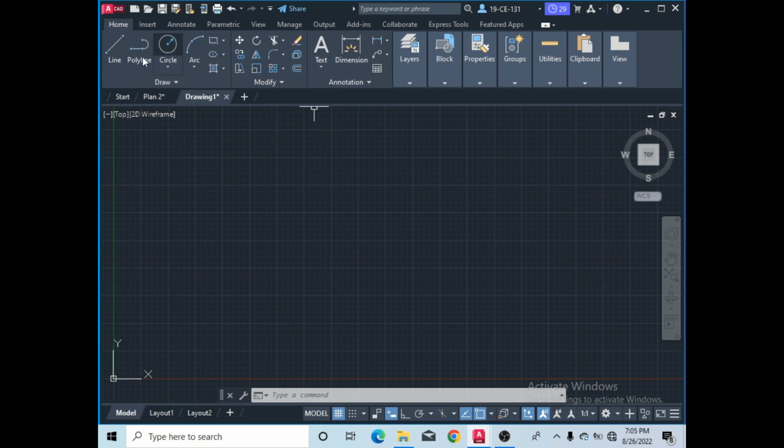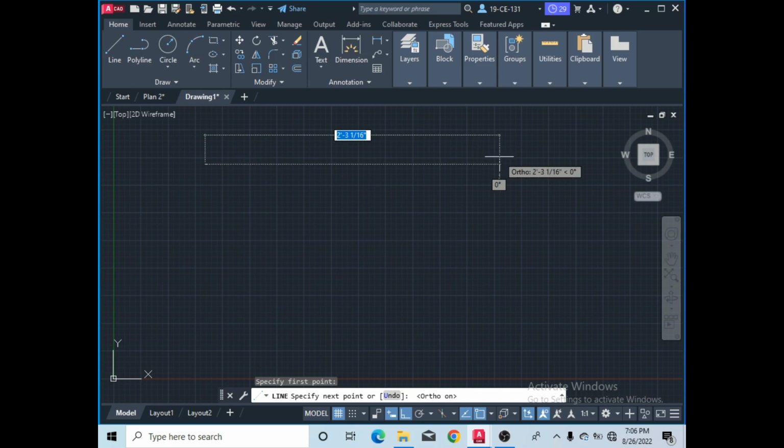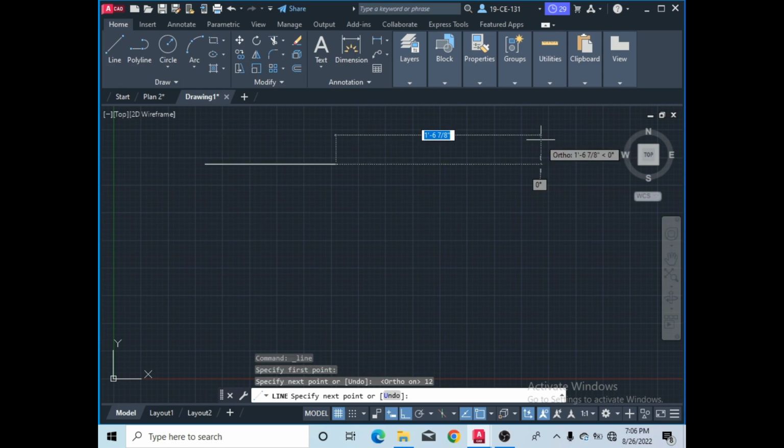Let's draw a line. This is the line command. Take the command and specify your first point. This is my first point. Now I would like to draw a 12-inch length. So just type 12 and press enter. Now press space to finish the command.